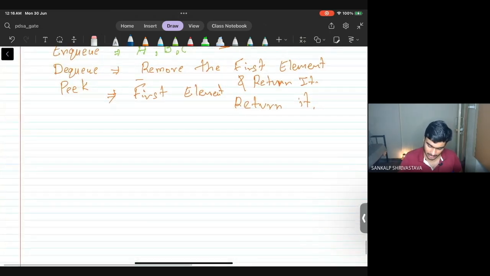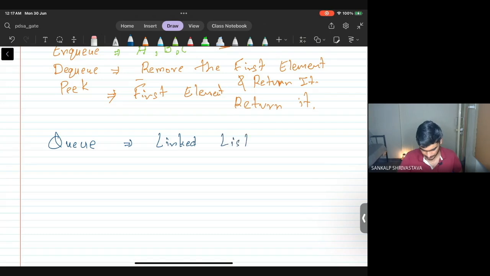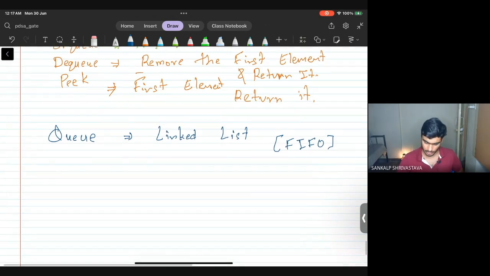What will be the next thing? Implementing queue using a linked list. Okay. And again, what is the concept? First in, first out. Okay. So again, we have a linked list like this.